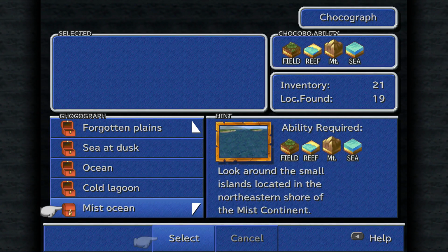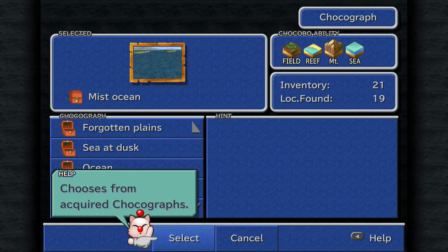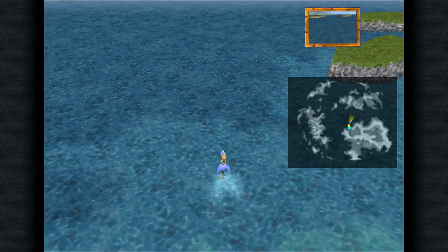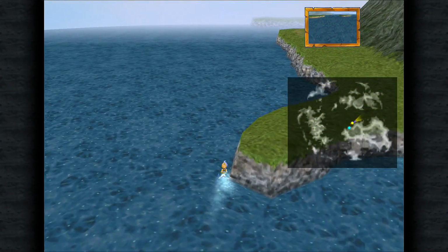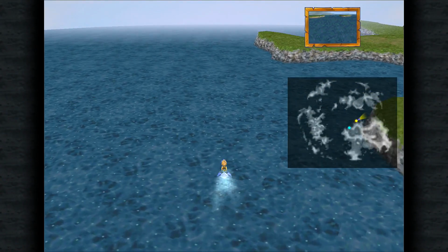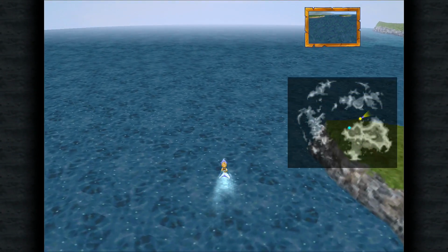Remember, this Chocograph Mist Ocean will only appear once you have collected all Chocograph pieces. So if you haven't yet, then you won't get this Chocograph. But let's step into the water and we're going to follow the shoreline. It's very close by. Like I said, keep going forward as if you're heading towards the Alexandria Harbor.